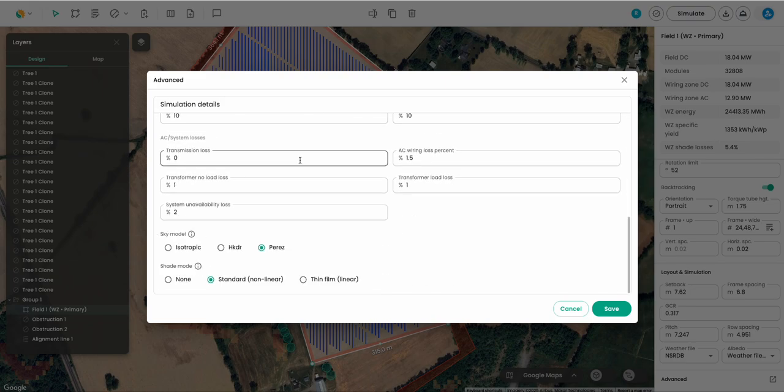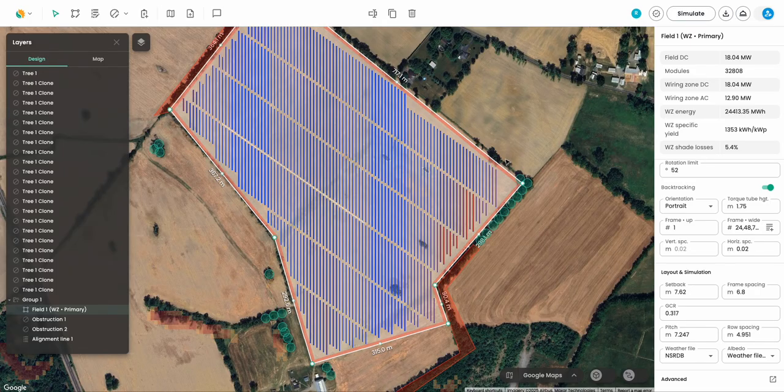Likewise, you have array losses. Our losses have been verified by DNV on all of our different array configurations. So each array, like a ground mount versus a rooftop versus a carport, and likewise fixed tilt versus flush mount versus single axis tracking, are going to have different loss characteristics. And we have verified those loss characteristics with DNV and embedded them within our generic templates. So you can rest assured that all of the difficult part of what are my advanced losses, this is really technical, I don't want to get into that nitty gritty, we've done that for you.